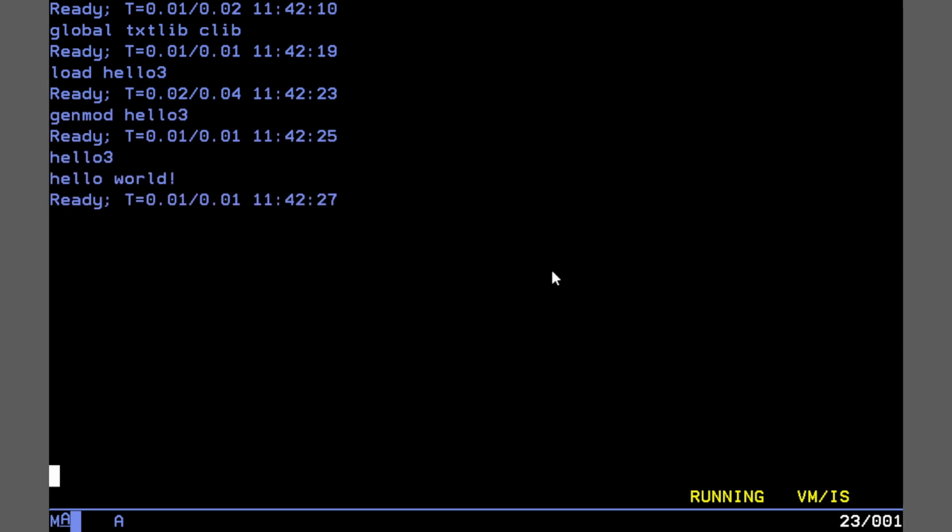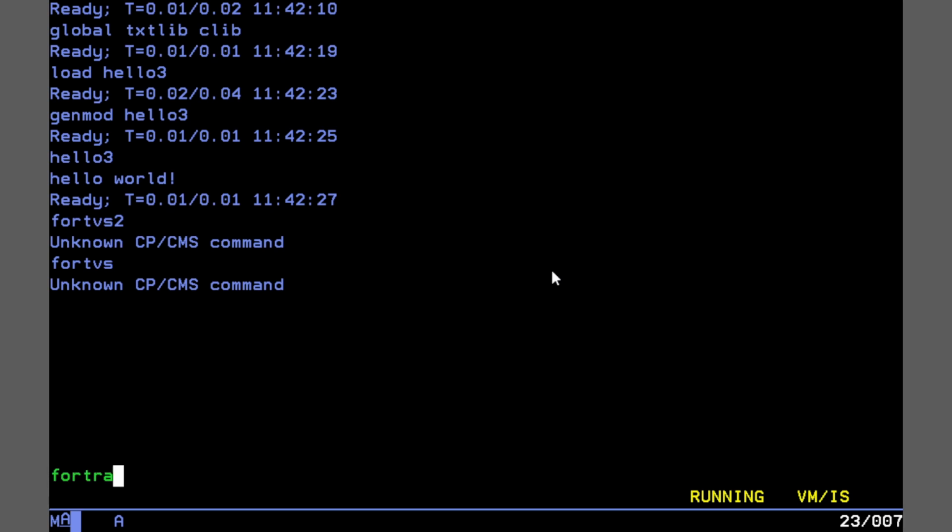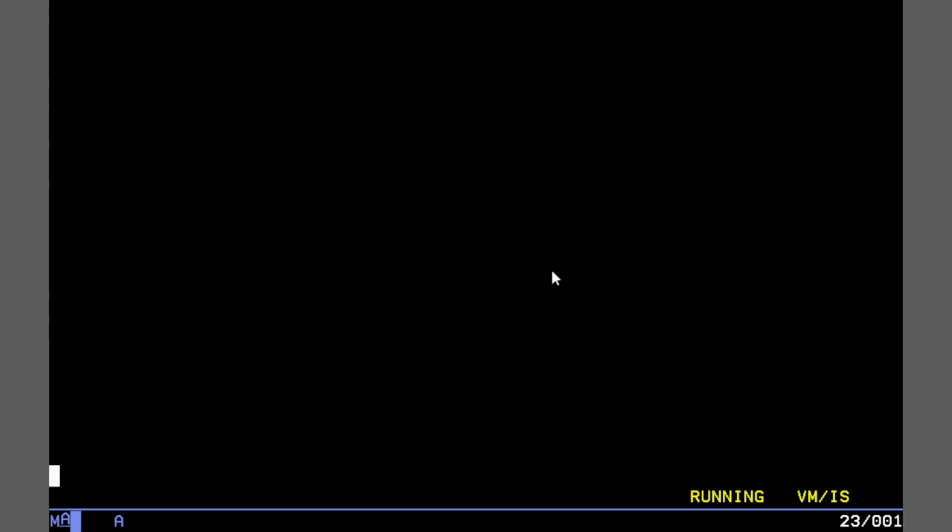There we go. So that's basically it. That's all the compilers I have on here. I have a VS Fortran compiler. Or no, I don't. Oh well, I thought I had a Fortran compiler. I guess I need to install that from the tapes. No, there's nothing wrong with the Fortran compiler. It's just I need to install it apparently. But anyway, I think that's going to wrap it up for this one. So we looked at all the networking options, what it looks like to configure them, and all the compilers you can reasonably get on here. I don't think I have the Rex compiler. No, I don't. So that's basically it.